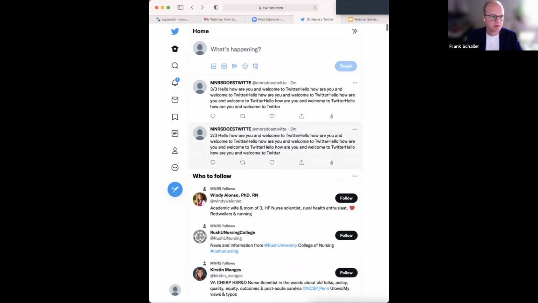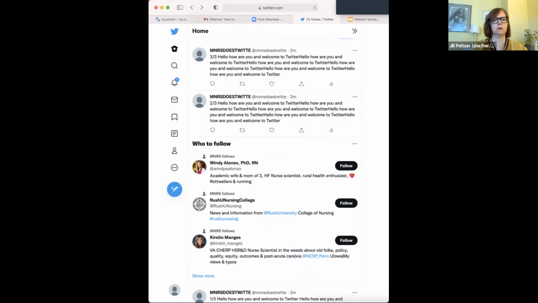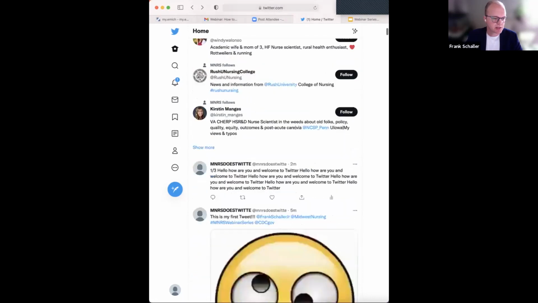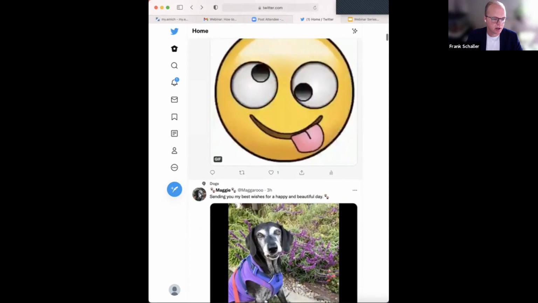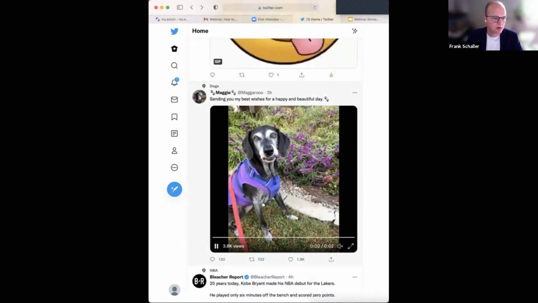And it looks like somebody else says, how do you forward a tweet? So maybe somebody did a tweet and you are thinking, wow, that is profound. I want to share that. I want to forward it. I want my friends and colleagues to potentially see this tweet. So here is one of a beautiful dog. I don't know who this is, but I want to share this dog. I want to forward this so that folks who follow me on Twitter are able to see this.